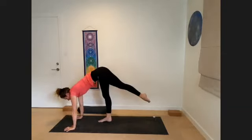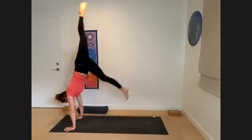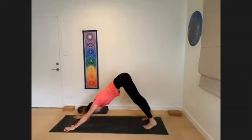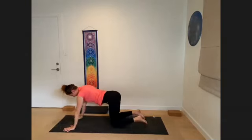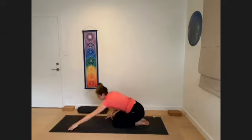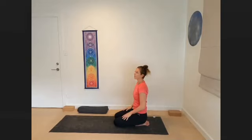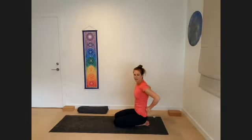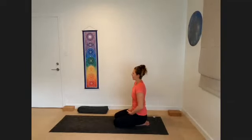Feel free, if you really like this, to just come into your wall and use the wall to play with it. Otherwise, just a few hops. And if you have no interest in that, coming straight back to down dog, maybe through a round of vinyasa. Maybe you want to bring it back to your child's pose or a moment to sit back and pause on the heels. So whatever you're taking, finishing up your round, but it's no rush. And then we'll pause for a moment to allow that to settle.